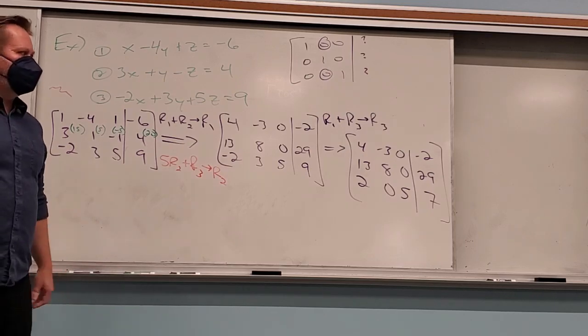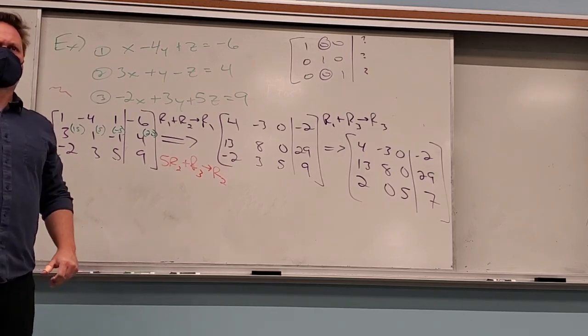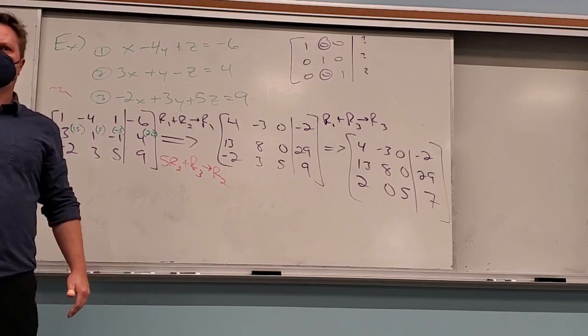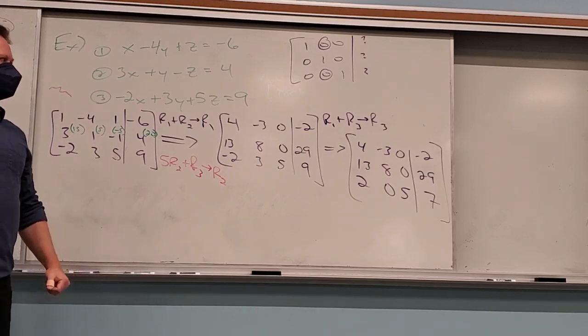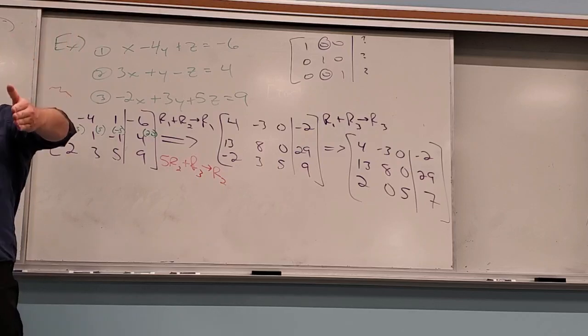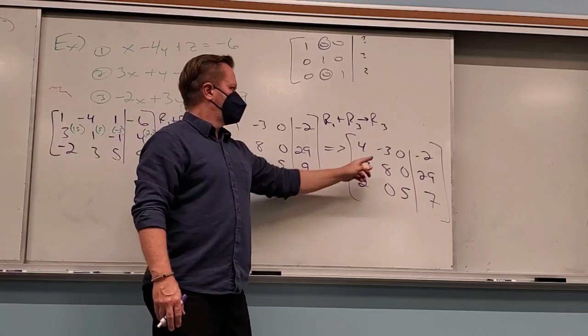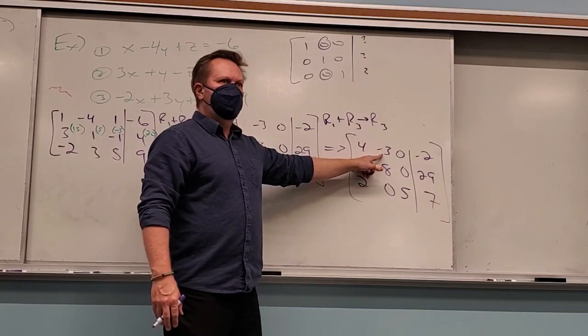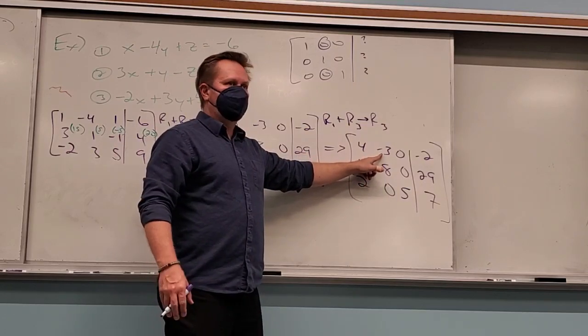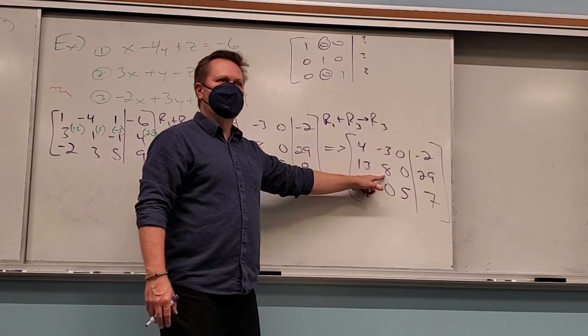Now we have kind of a bad situation. Not a terrible situation, but where do I want a zero? Am I done with that second column yet? Okay, where else do I want a zero to show up? I want a zero right there. What's the only thing I have at my disposal to use? This guy, right? Okay.